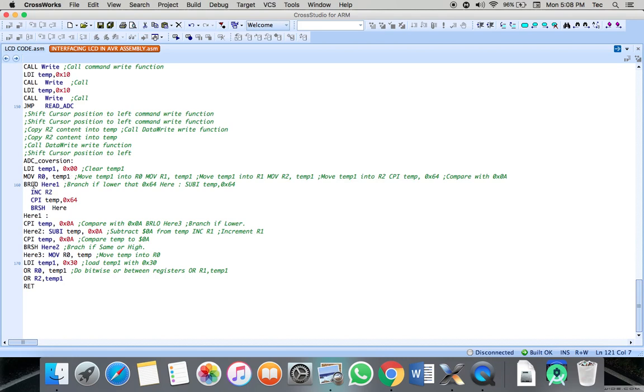Then again you say BRLO command here, branch if lower. That is to say 0 by 64 here, then subtract immediate the register contents of the contents of this memory location.